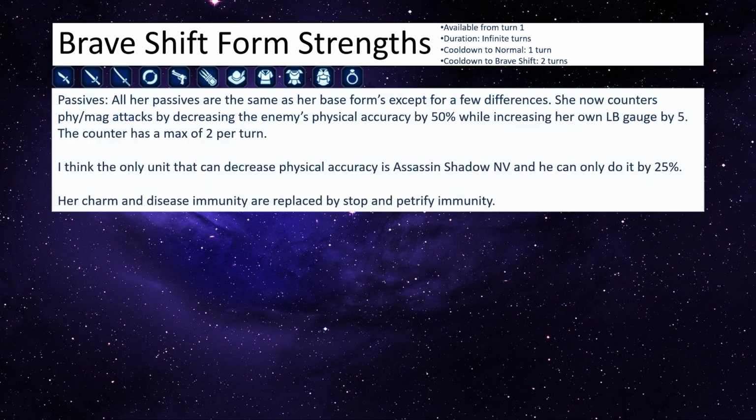Passives. So all her passives also are the same, except for a few exceptions. She now counters physical and mag attacks by decreasing the enemy's physical accuracy by 50%, while also increasing her own LB gauge by 5. The counter has a max of 2 per turn, similar to her counter in base form. I think the only unit that can decrease physical accuracy is Assassin Shadow Neo Vision. He can only do it by 25%. So her counter could be really useful for reducing physical accuracy by 50%. Not sure which boss is susceptible to this debuff, but could be useful down the road.